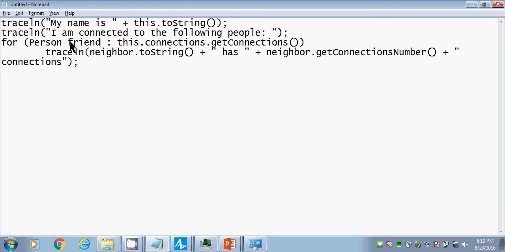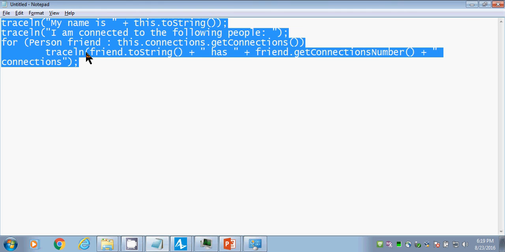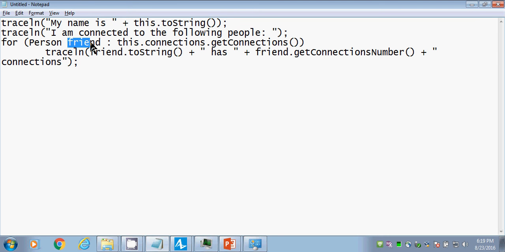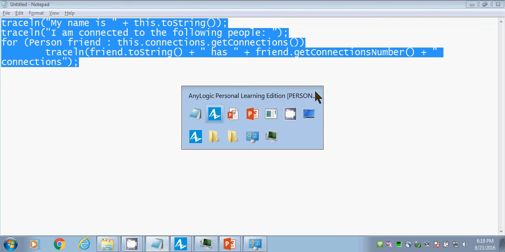Here I'm gathering some references to my connections. I'm going through each of them, calling them friend, and I'm printing out their name and their connections number. And that's very similar, ladies and gentlemen, to what's going on here in population with statistics, where we are going through each person in the population, getting a reference to that person called main, and then we are asking, are they in this state current smoker?